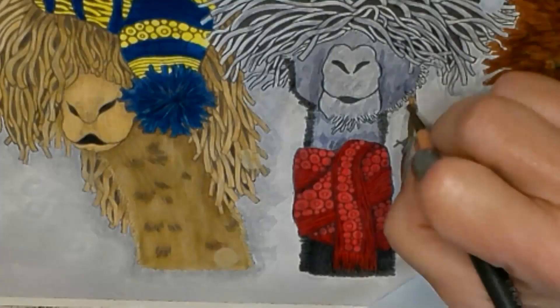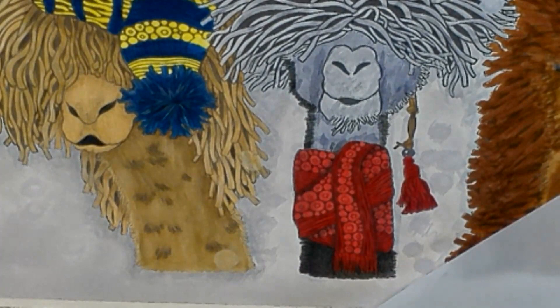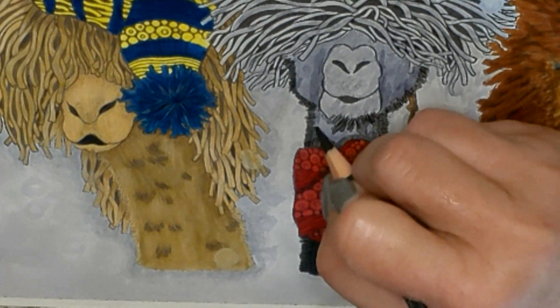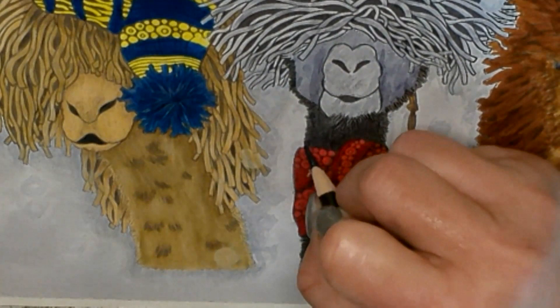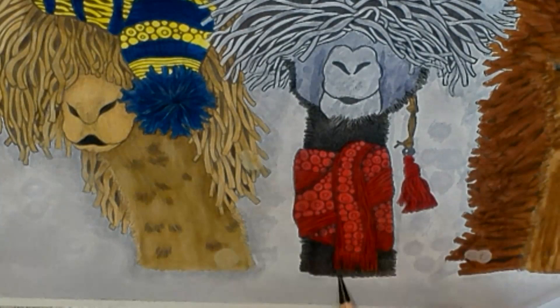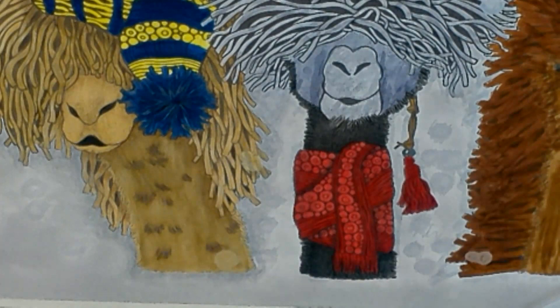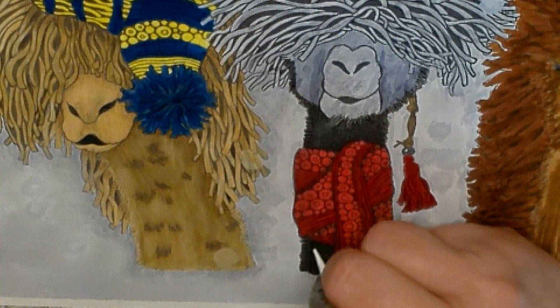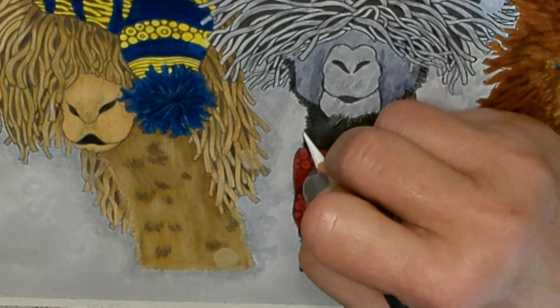Next is finishing up his neck with the Ivory Black. Don't worry about those whiskers — let's just go in and define them. I just need to fill in all this. I'm going to go in with the Prismacolor Black and get some shadowing in here. Blender, then another layer of Ivory Black. Prismacolor Black for shadows. I'll add a little bit of the Ivory Black and a touch of Prismacolor Black and blend that together. I wonder if I add a little bit of white — just a touch. Going through here to put some white and add definition to his fur.